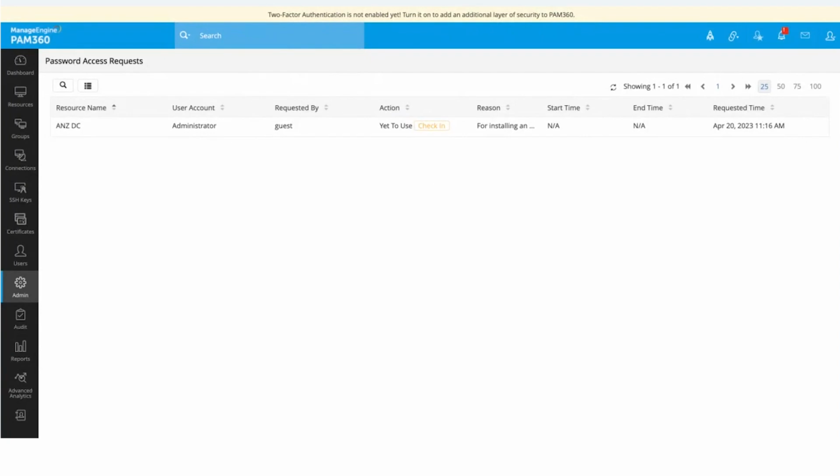And once I click on checkout, I should be able to view this password, copy the password, or make use of this open connection button to do an RDP session to the particular device. I do not have a right password stored here, so the session closes. Suppose if I have a right password, the session will be launched. So that's how the access control functionality works in PAM 360.